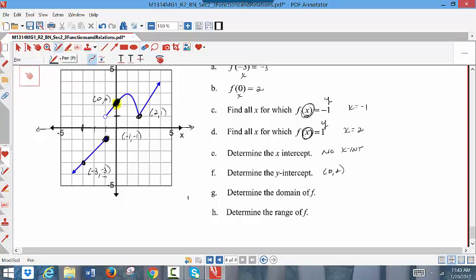Okay, the domain. From left to right. This is going downward, but it's also going leftward, which is negative infinity. The other side is going upward, but also to the right, which is positive infinity. And everything looks good. The line is solid everywhere. Right here it's filled, even though it's open above. You've got to fill the location when x is negative 1. So your domain is negative infinity to infinity.